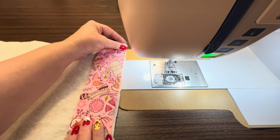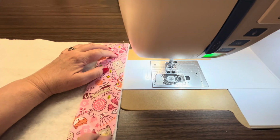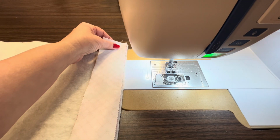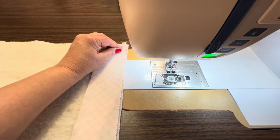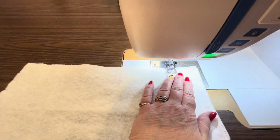Today I'm going to take you through how I made these 9x13 hot pad holders. This jelly roll is from Moda and it is called Just Another Walk in the Woods. Now, I'm not really sure if this is available because I have had it for quite a few years, but you can check, and if not, I'm sure you can find one that will work as well.